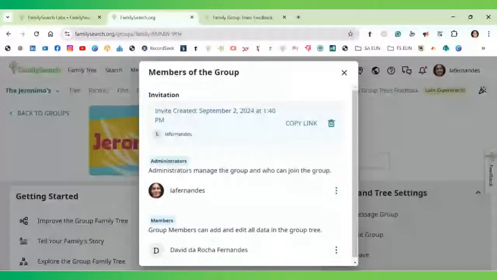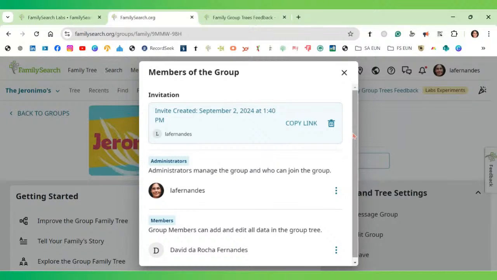After everyone leaves or is removed from the group, including its last administrator, the group is no longer available for use, even to the person who created it. Former group members can either create or join different groups. If you created a group and accidentally removed yourself and all members from it, please contact FamilySearch support. A system administrator can reinstate the group.